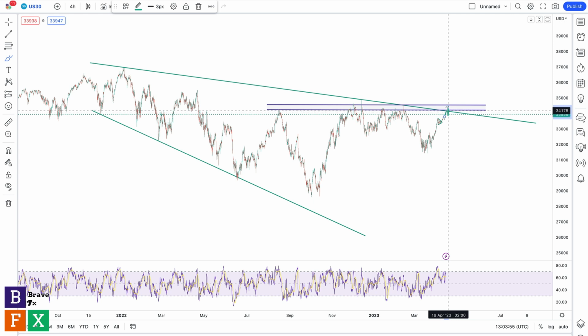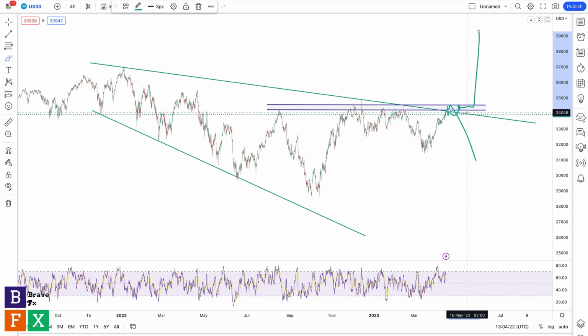So I'm going to wait for a bearish engulfing candlestick pattern on the 4 hours time frame or the 6 hours time frame. Then that's going to be my signal to go short. I'm going to go short with my stop loss just above the highs of the engulfing candles. Well, if we don't get the engulfing candle, then we get a consolidation at this resistance level. I'm going to wait for a bullish breakout to go long, aiming for higher price targets. And my stop loss is going to be below the consolidation.